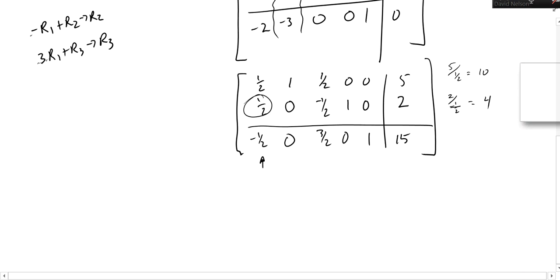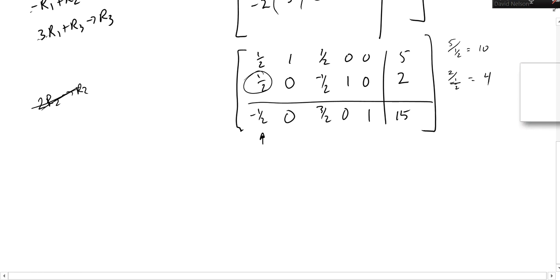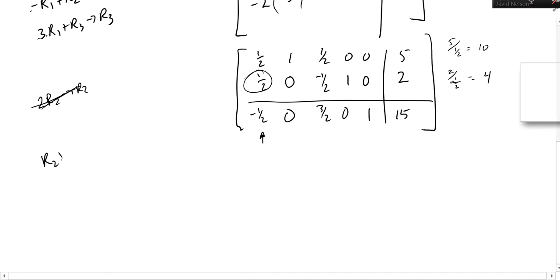I'm going to take the smaller of the two values. So I'm going to take 2 times row 2, put it back into row 2 spot. I want to turn that 1/2 into a 1. Actually, I'm going to wait on that. Everything else is 1/2, so I'm just going to work with it. I'm going to take row 2 plus row 3, put it into row 3 spot. And I'm going to take minus 1 times row 2 plus row 1, put it into row 1 spot. Let's do those two operations first. Let's create our zeros first.